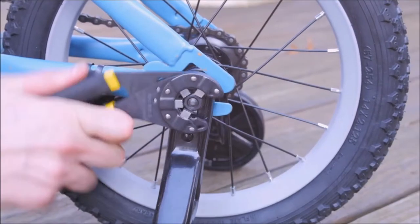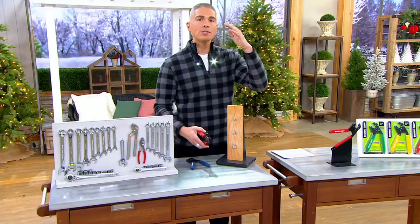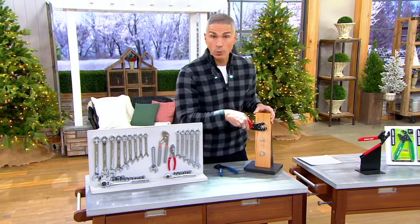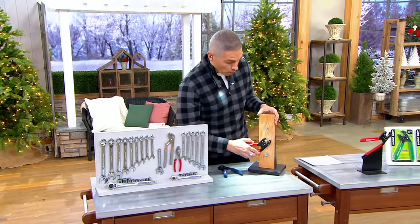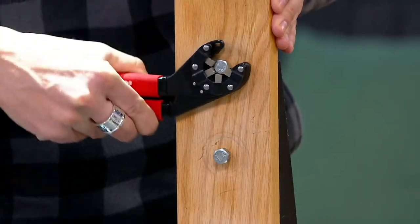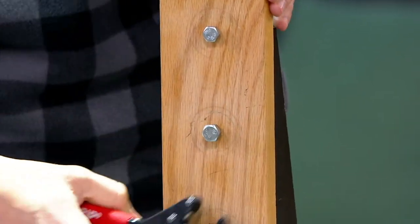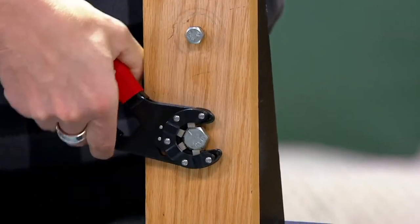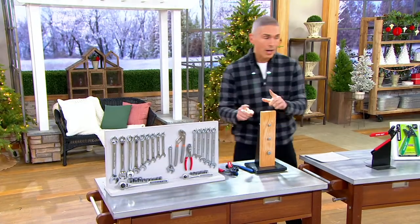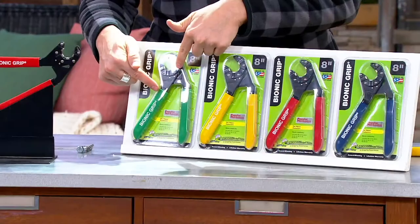Six dollars and 45 cents is your easy pay — V37346 is your item number. Whether you're using this on bicycles, for plumbing, or as a professional tool — my dad is a pro in construction, my brother works in construction building buildings all over the country. Today we're giving you the opportunity to have that tool that lets you get all those nuts and bolts tightened the way you want without the guesswork.